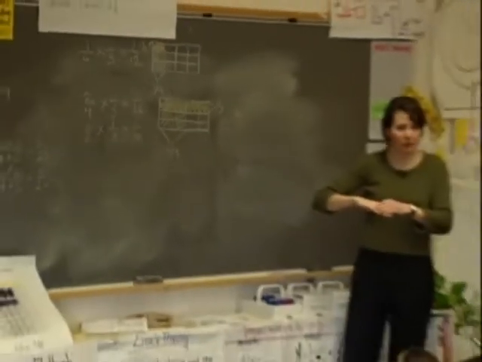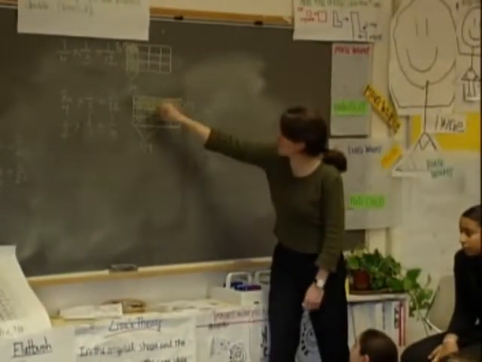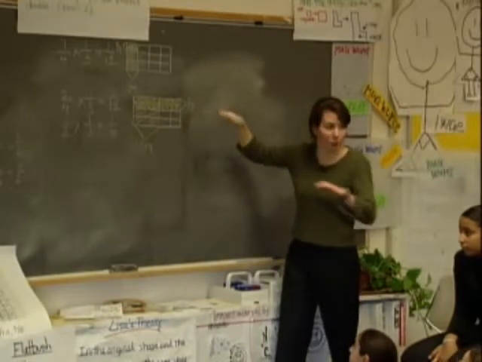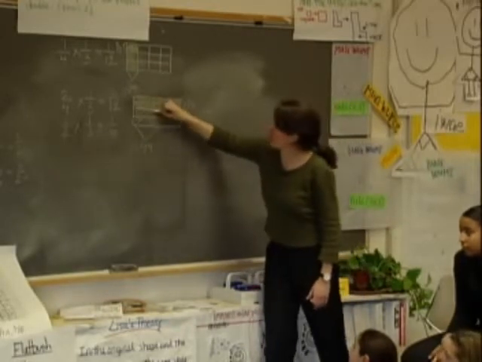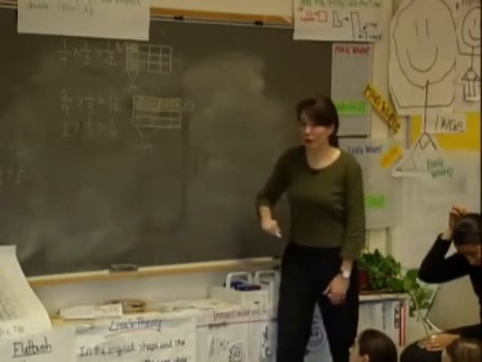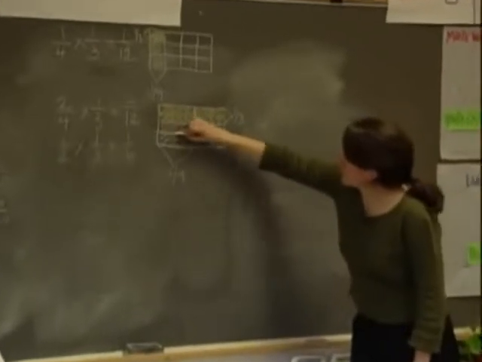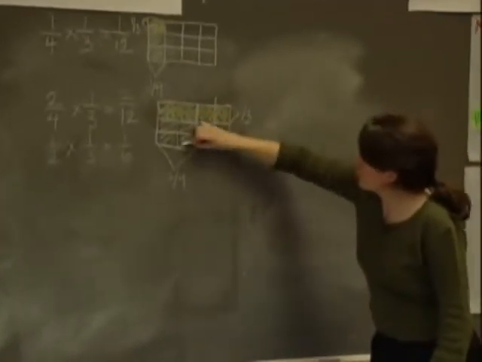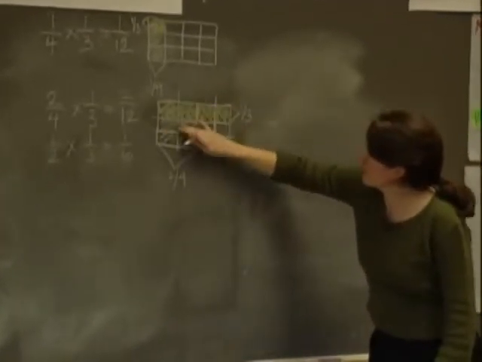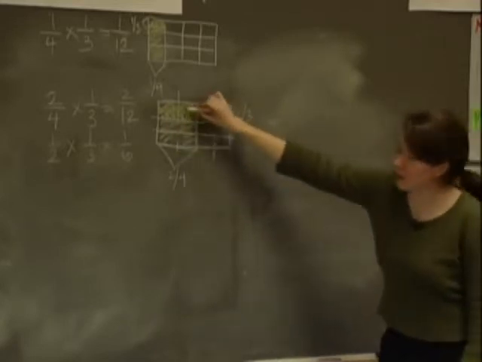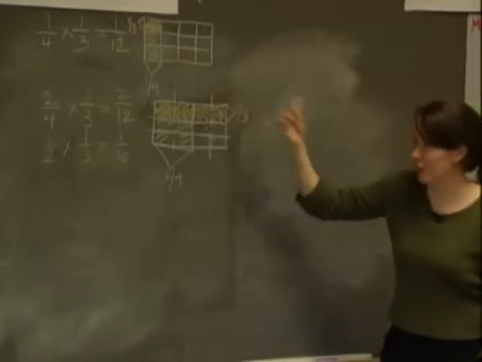Do you remember in the problem we were talking about how the playground and the blacktop overlapped? And it was the overlap we were looking for? It's almost like this is the overlap of the 2 out of 4 pieces and the 1 out of 3 pieces. And where they overlap gives us this idea of 2 pieces out of 12. Or if we change the size of the piece, we could think of it as 6 pieces. You see the 6 pieces? 1, 2, 3, 4, 5, 6, and this is the one we want, so we have 1 out of 6. Another way to think about it.